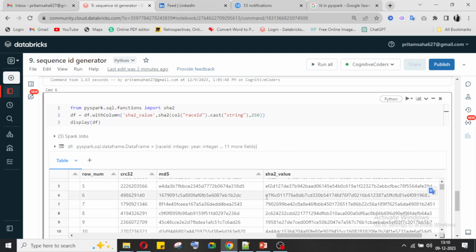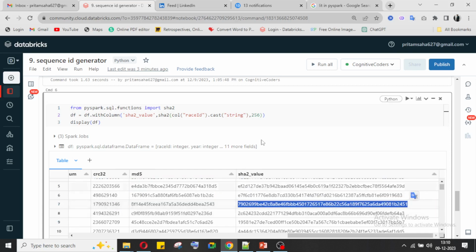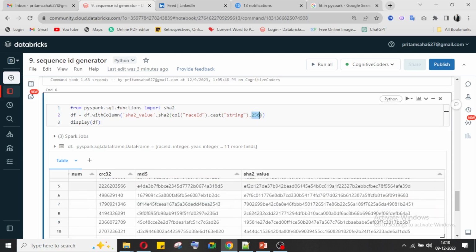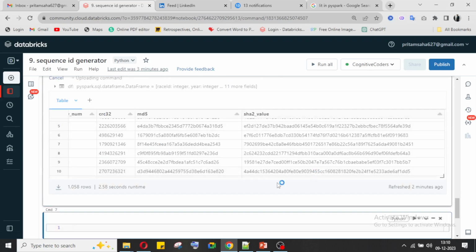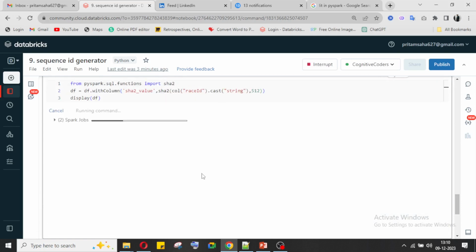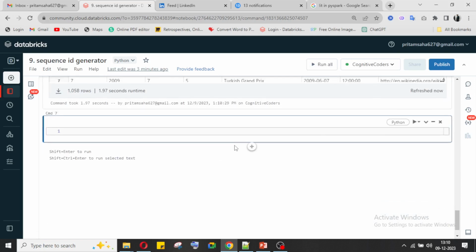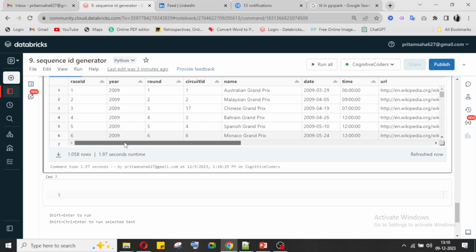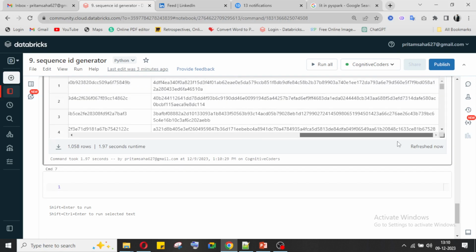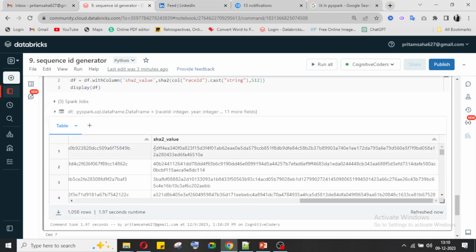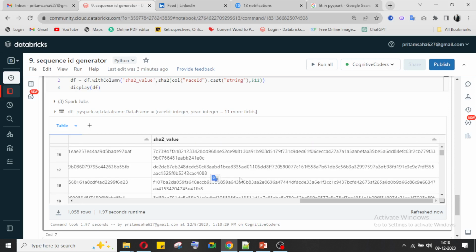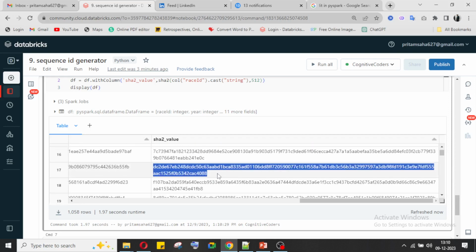So when it is 100 million data, 50 million data, that huge amount of data, we can use it. We can also make it 512 bits by changing the argument value here. So when there is a lot of data, millions of millions of data, then these are used to generate unique keys. All are unique.